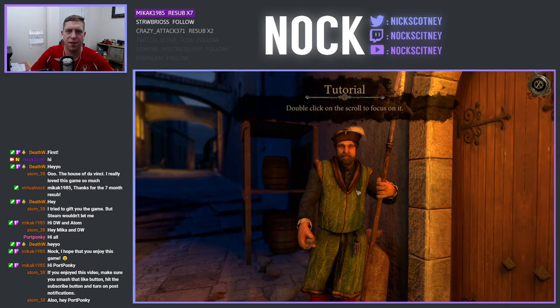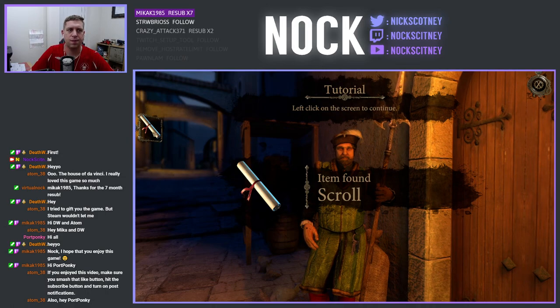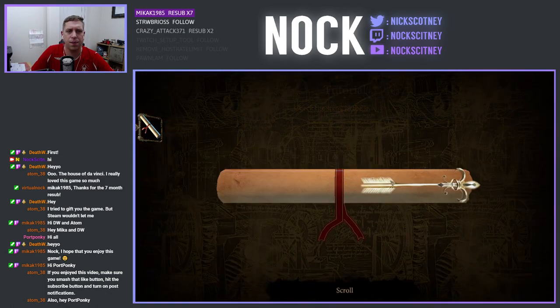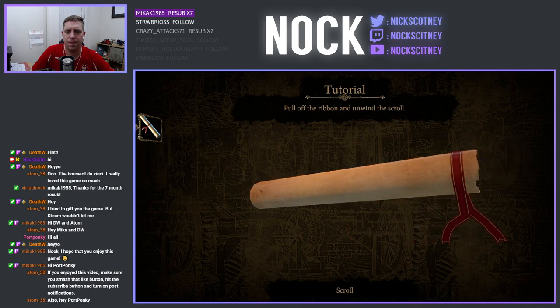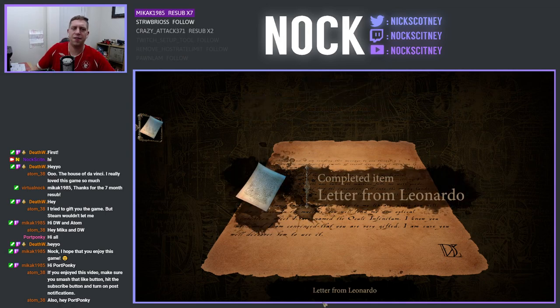It looks like Henry VIII. Double click on the scroll to focus it on in his hand. Okay. Left click on the scroll to take it. I wonder who wrote this letter and what it is about. Can we have a look at it maybe? Pull off the ribbon and unwind the scroll. Letter from Leonardo.